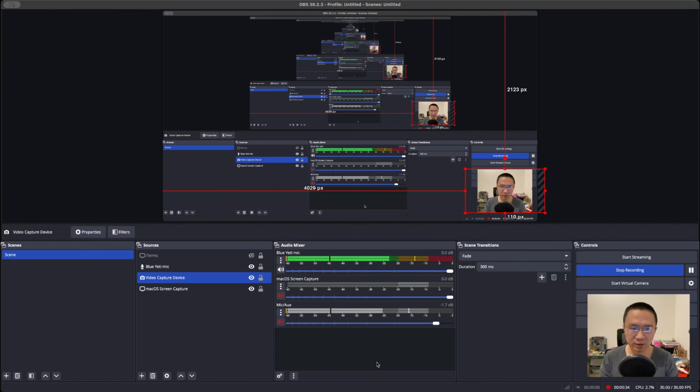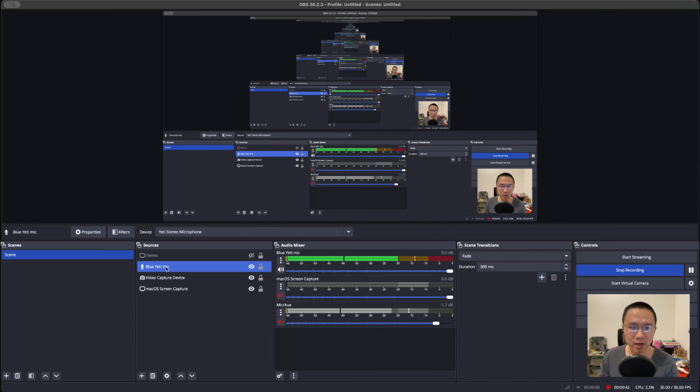the Blue Yeti. And when I add Blue Yeti, you can see here there's a source Blue Yeti microphone, which appears at the top of the audio mixer, and down below there's another one. It's Mac Audio. When I turn it off, this is the system default. It captures the voice from the system as a backup source. When I turn it off, the echo is gone.